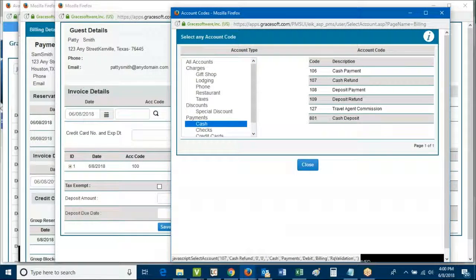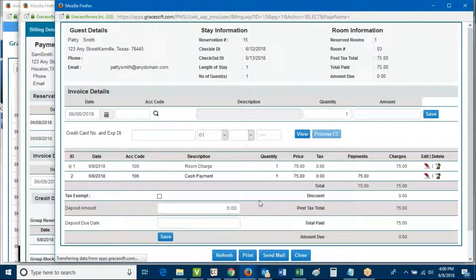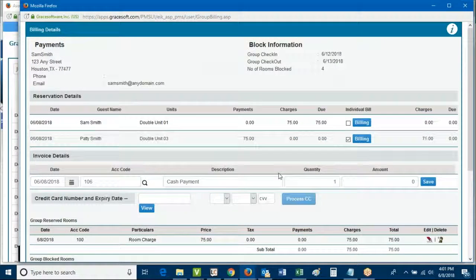Whoops, excuse me. Hash payment. We enter our $75, save, or process CC if it's a credit card. Now this bill is paid in full. And when we close it, we see the payment has been made here to this reservation, but not to the group.